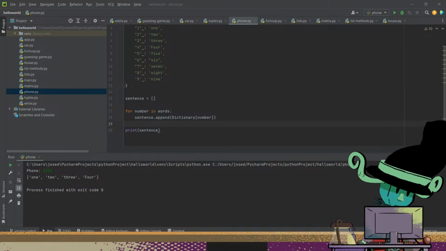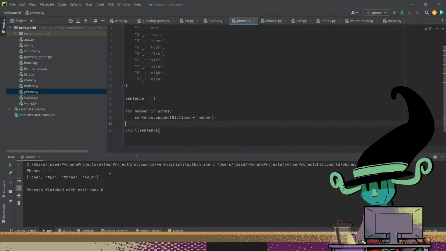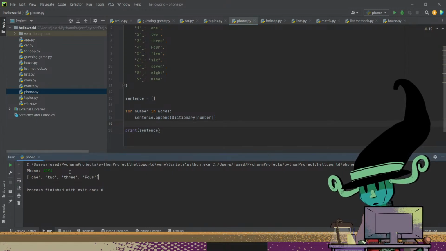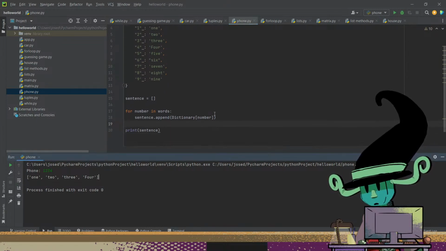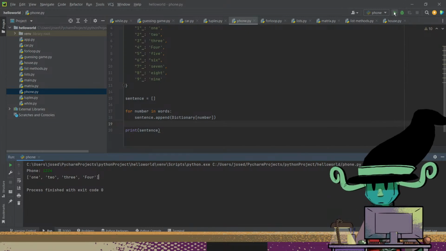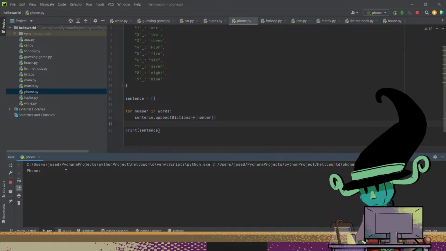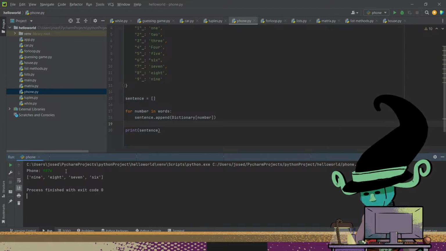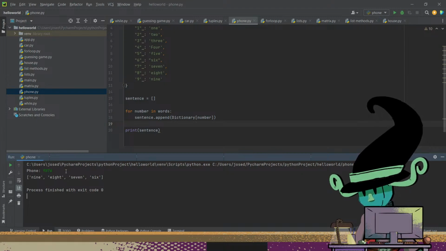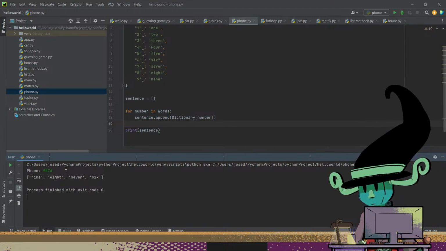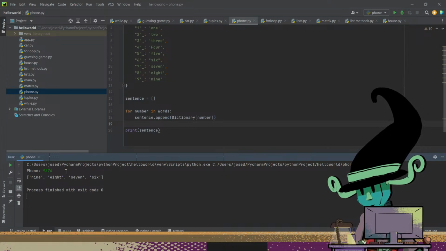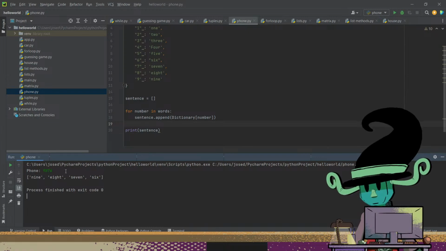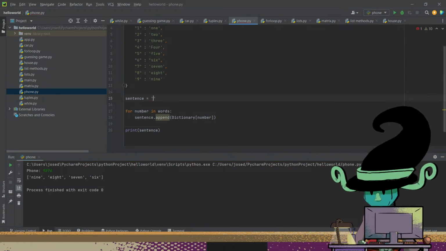Alright, so I made a script. It's basically doing what I want. It's turning whatever I wrote into words. Let me just run the script one more time. Let's see, 9876. Yeah, just turning it into words, but I don't want it to look like an array. Why not just turn this into a string? There we go.